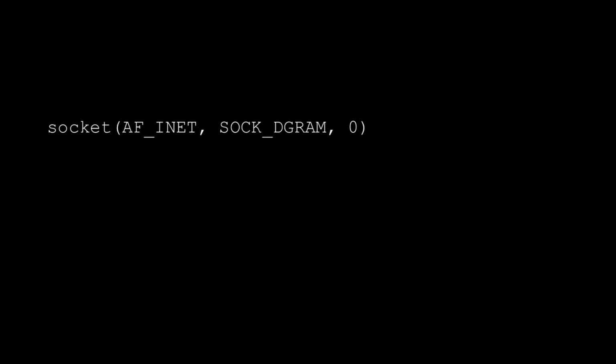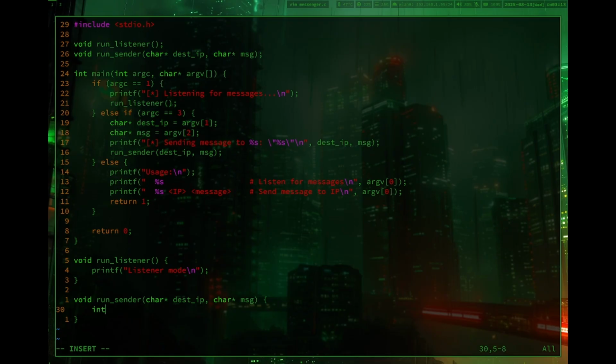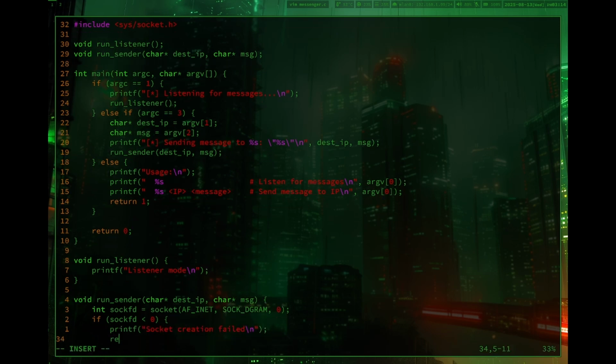After putting all of these into the function, it will return an integer. If the socket is successfully created, the returned non-negative integer would be the socket file descriptor. If the function fails to create a socket, it will return -1. So let's define an integer variable as the socket file descriptor, which will be used for accessing the socket I create here, by assigning the return value after creating the socket as I mentioned before. Then write the conditional statement to check whether the socket is created successfully. If not, then print socket creation failed and return to the main function.